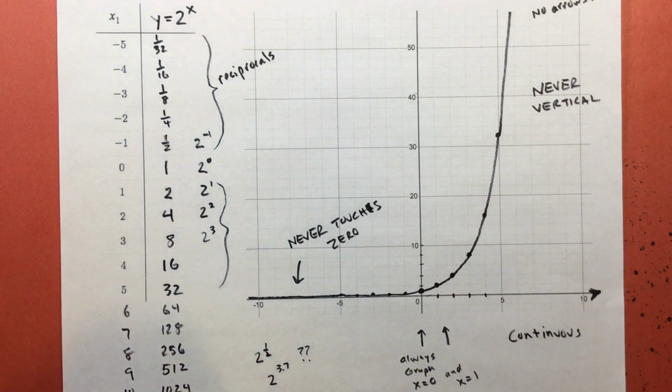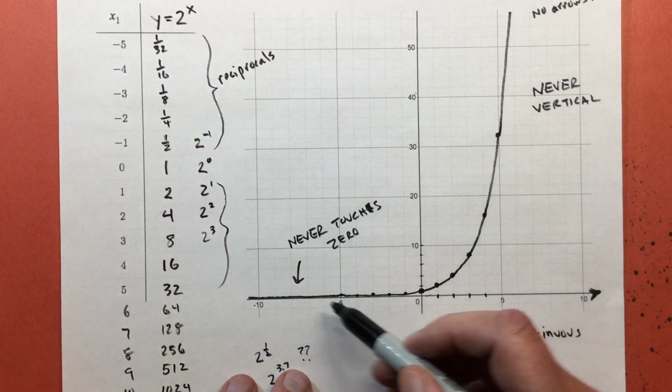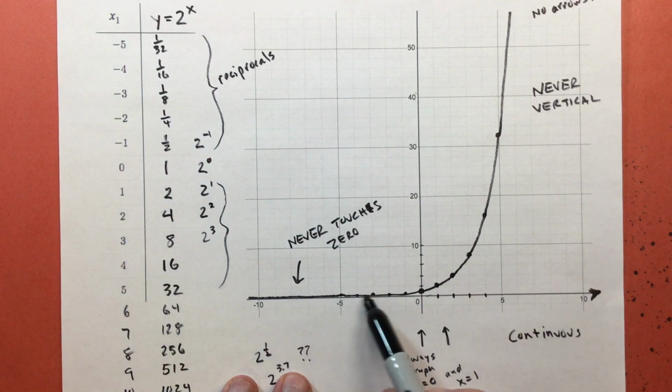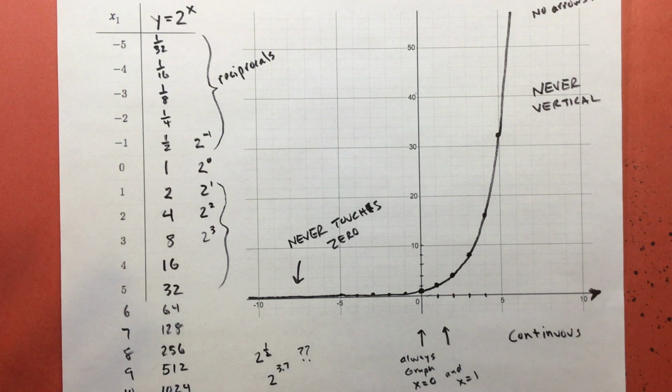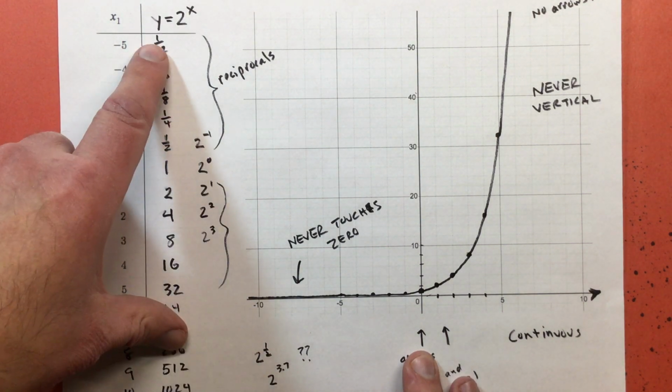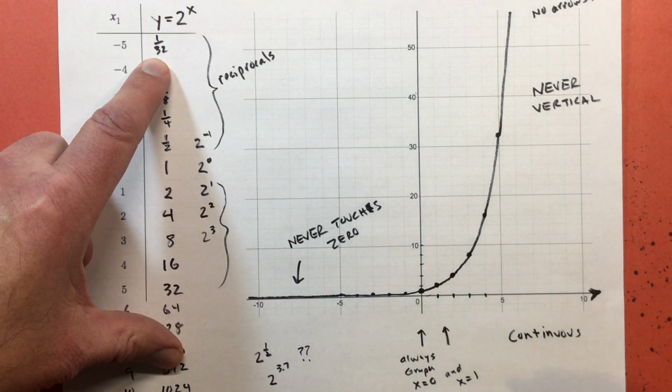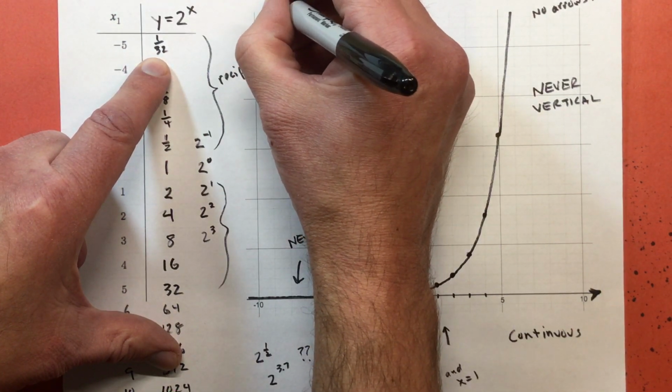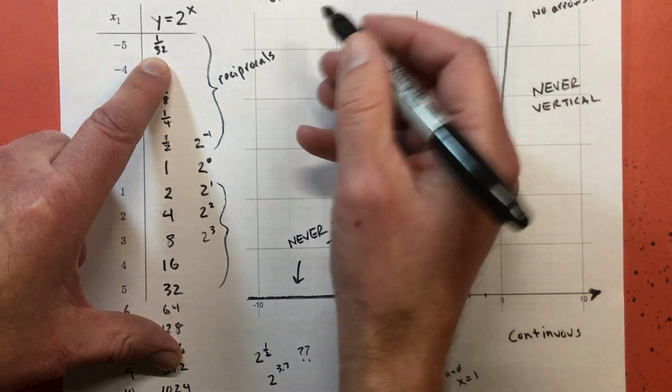If you do this on Desmos and you zoom in, there's always going to be a gap there. Every time, there's always going to be a gap there. It may not look like it if you zoom far enough away. I chose this graph in a way that I can draw enough of it this way, but I kind of fail here. If I zoomed in, and if I was doing it electronically, not with this thick marker, then you can see that there's a little bit of a gap. And okay, so maybe the picture looks like it touches 0, but that's not what's happening. Look at the numbers. So the next one would be, and I'm going to just put them up here, 1/64 for when x equals -6.